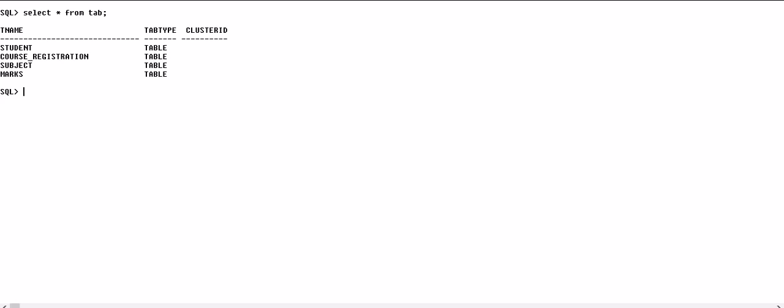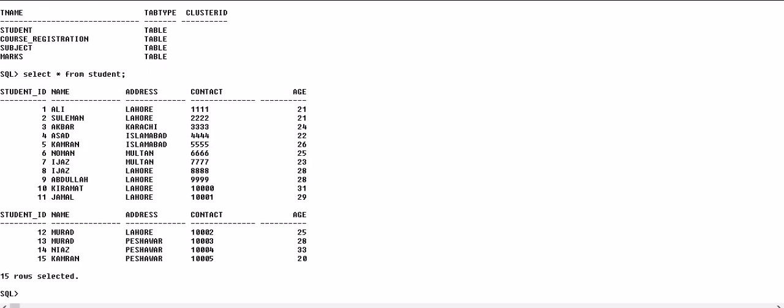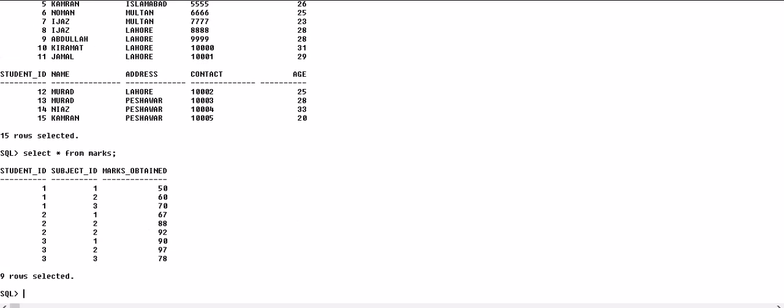So for example, we select all the data from student first, and then course registration. Select star from marks, for example. So student id 1, subject id, and for each subject id the respective obtained marks are given.